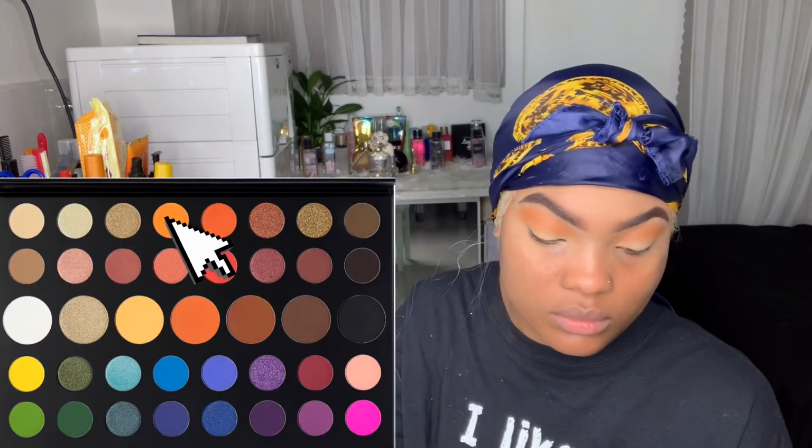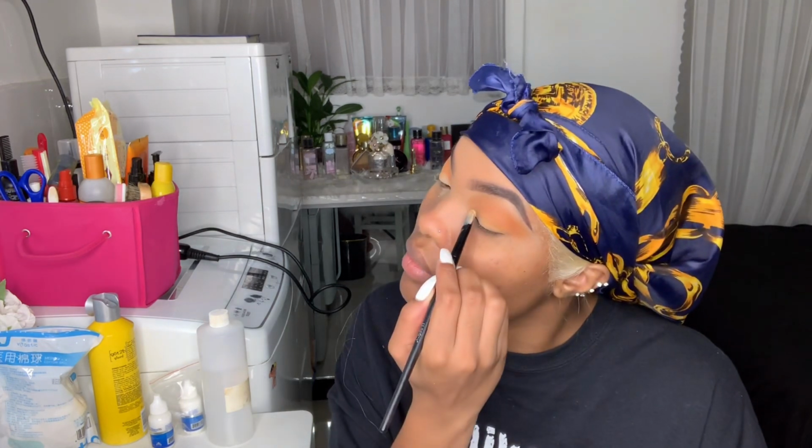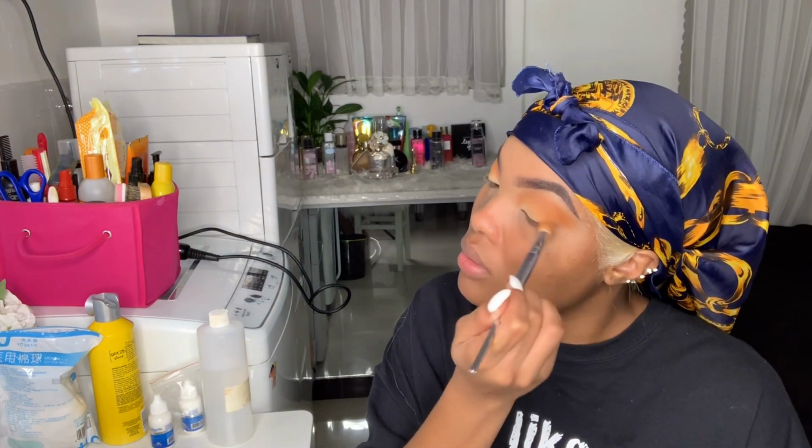Pat that on. And then we're gonna mix it up a little with the orangey shade up there. Just to get everything well blended. Was that like an orange or yellowy? I don't know. Blend everything together so it comes together nicely. Oh shit, sorry. So we're just gonna blend some more and then highlight some more with that same yellowy shade. Cream shade, sorry. And then blend everything together so it comes together nicely. Ooh, bind the lips.